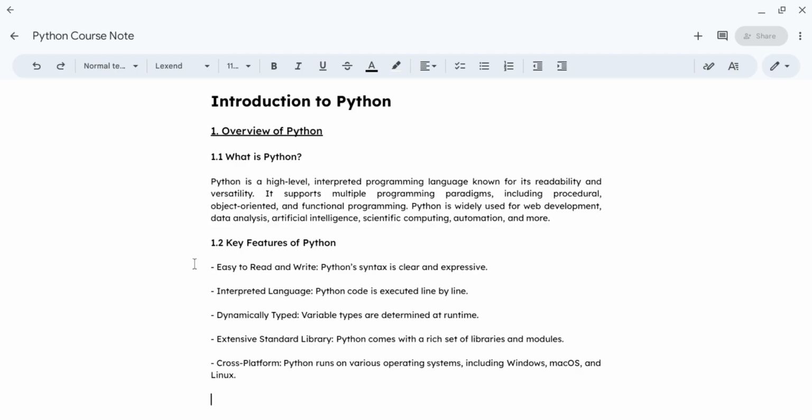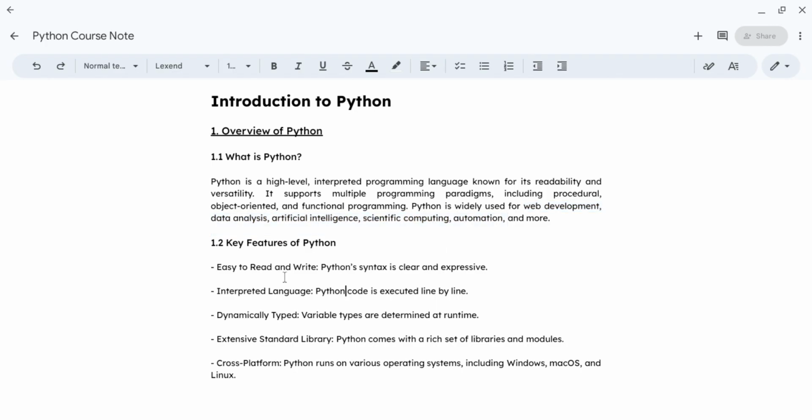But Python is very key to areas within these paradigms, right? Web development, especially backend, data analysis, artificial intelligence, scientific computing, automation, and many more.